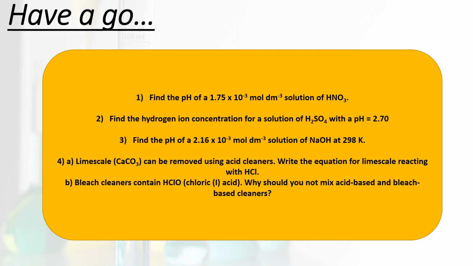So the first is to find the pH of a solution of nitric acid, to find the hydrogen ion concentration for a sulfuric acid solution, to find the pH of a sodium hydroxide solution, and then a couple of questions to do with acids and bases at the end. So pause the video and have a go, and the answers will be on the next slide.